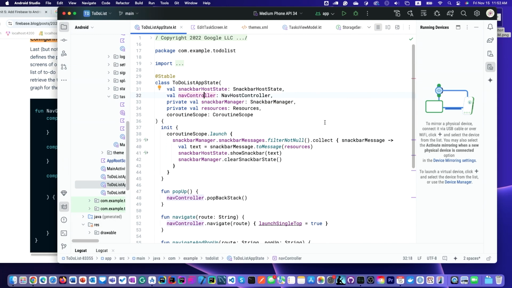What else is here? Navigation controller. Obviously, navigation is part of the application state, so she decided to put it in the same object. Again, why? Okay, her design decision.